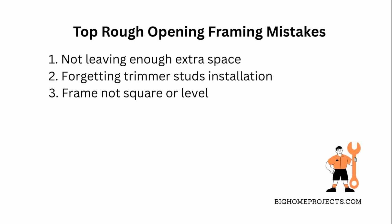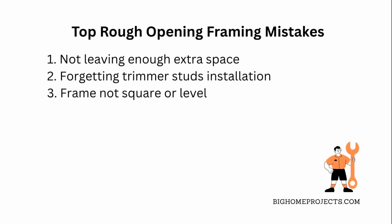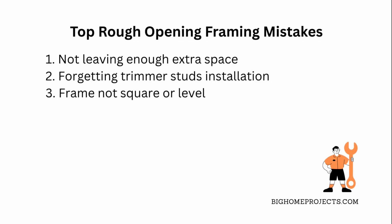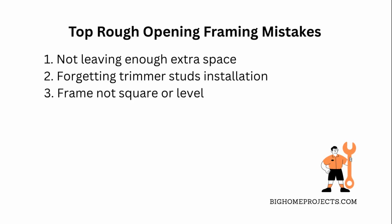One of the biggest mistakes when framing rough openings is not leaving enough extra space around the door or window, which leads to super tight fits that are impossible to shim properly. Fix that by always adding at least 2 inches to width and height. Another common issue is forgetting to use trimmer studs, so the header just sits there without proper support. Always install trimmers inside the king studs for strength.